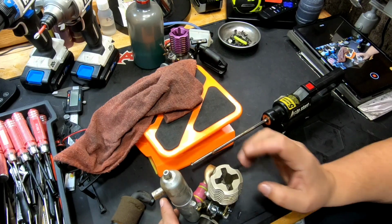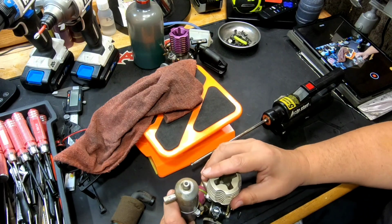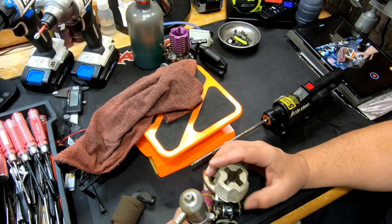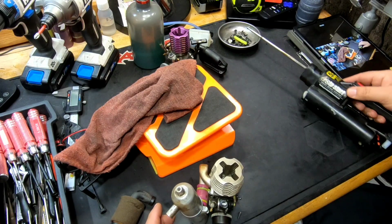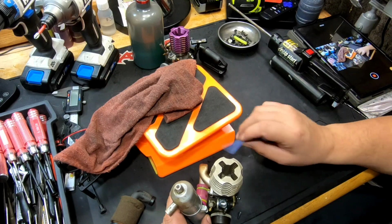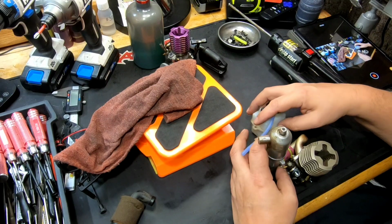Okay. And I got a rubber band on this. I put a rubber band on it just now so we can make sure nothing explodes. Nothing bad's gonna happen, I don't hope. Let me see about getting a tank on this, guys. Let me see if I can put a tank on. If I can get a tank on this, that'll be great. That'd be awesome.